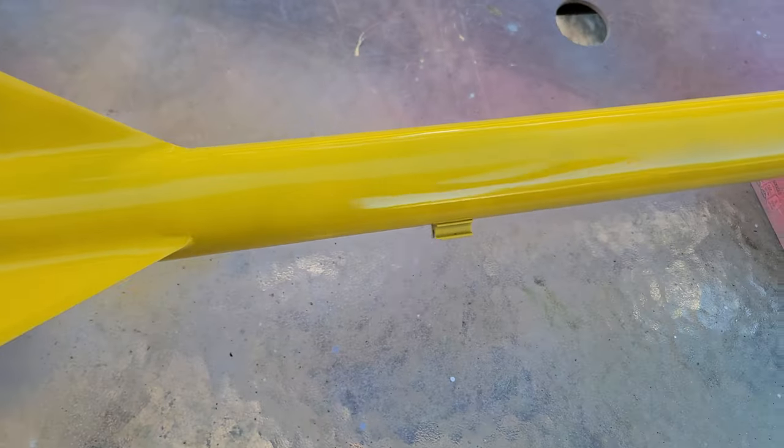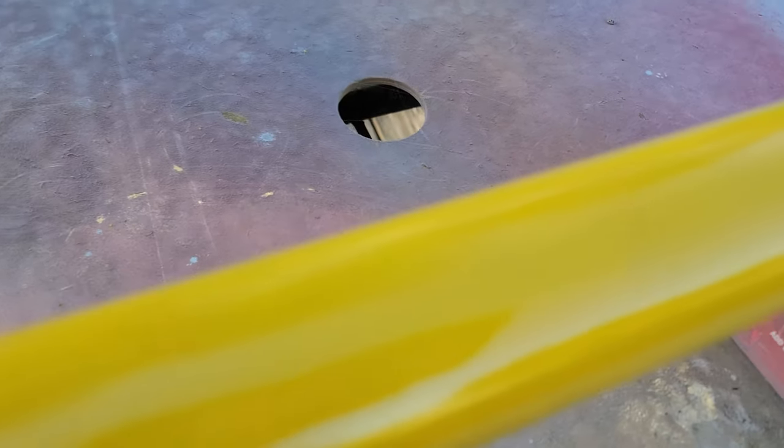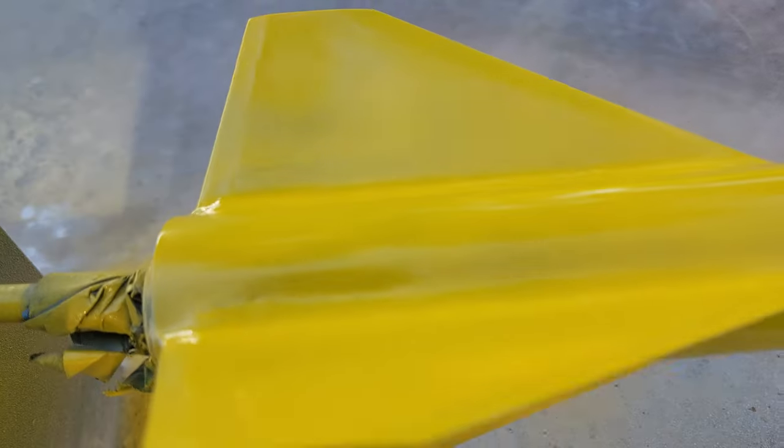You know, we're not in the sun and I can't really see if I'm getting this kind of light right here. I'm not really seeing any peel or anything like that. That's actually how I wanted that coat to go on. That's how it's supposed to go on the first coat. It's kind of a light coat. We could just barely see the primer through it. So far, so good.